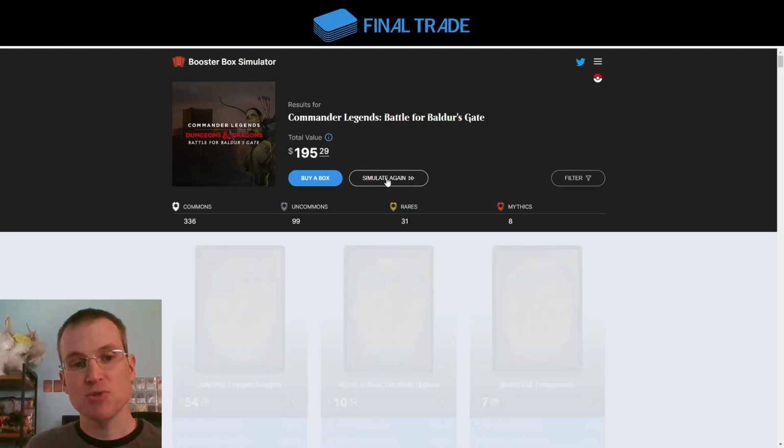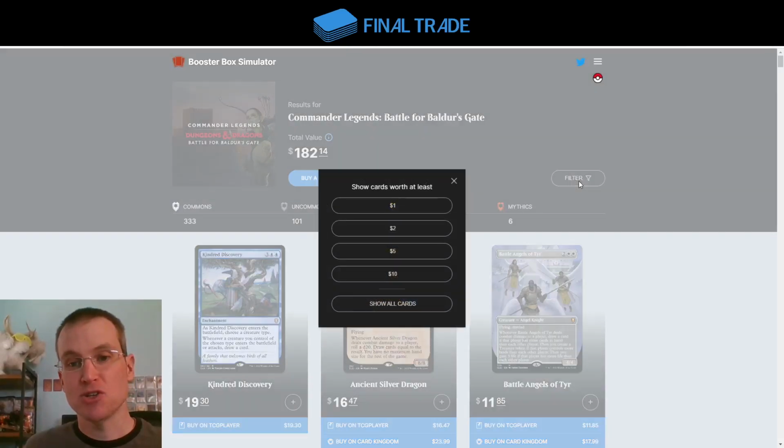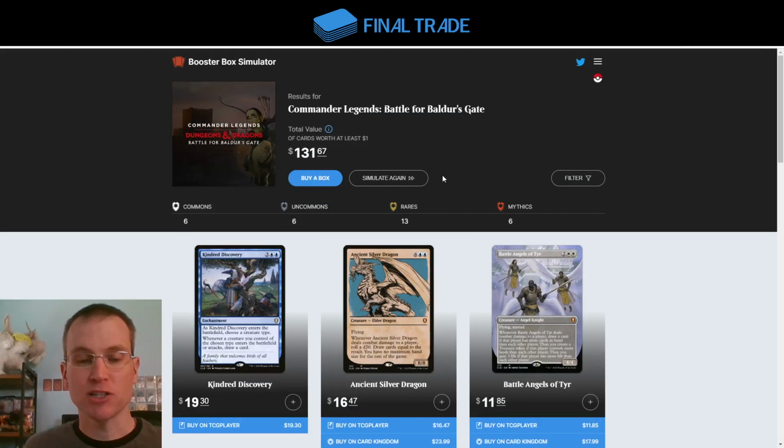And of course, this assumes that you are selling every single card in the box and that there are no fees. And so we know that, yeah, you will not ever sell every single card in a box. There are always going to be some 1 and 2 cent market value commons that you will never move. And so one of the things you can do is hit the filter button and click show cards worth at least $1. And that's kind of a simplification that is popular. It's to assume that all the cards worth less than $1 just never sell. And yeah, you have to make a cutoff somewhere.